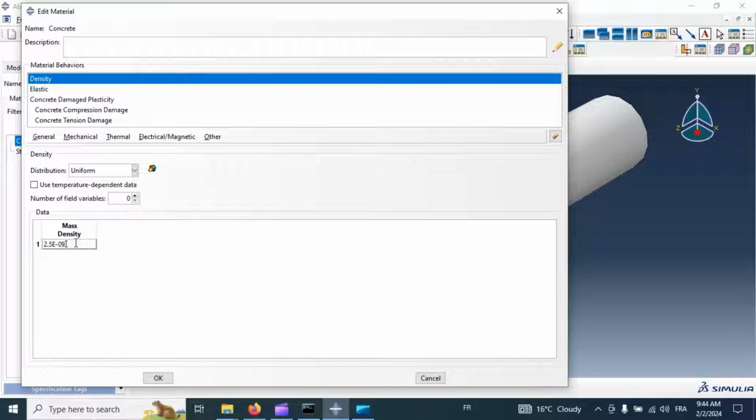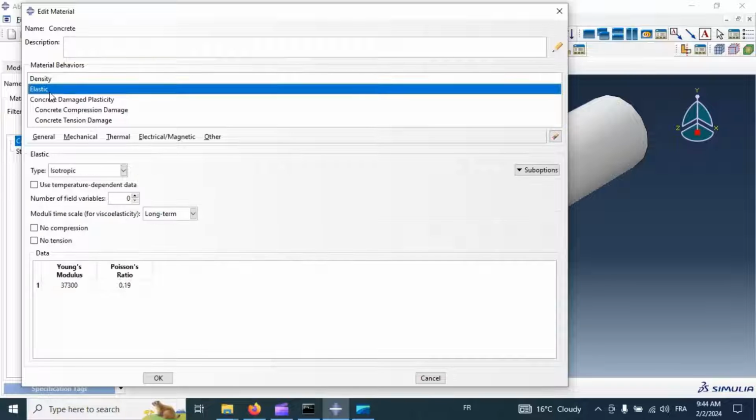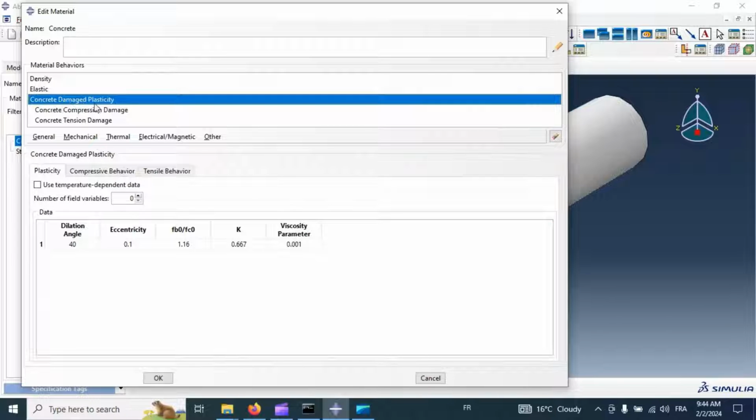The unit of this value is ton per millimeter cube because we have all dimensions in millimeter, and also the Young's modulus is in megapascal, and also any stresses in megapascal.